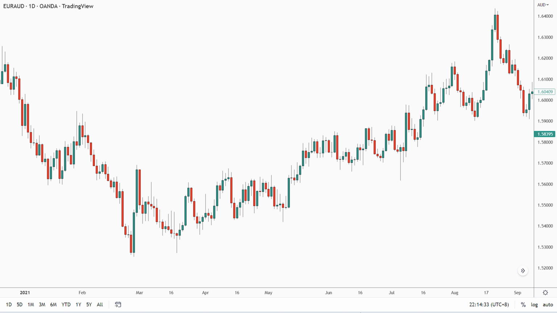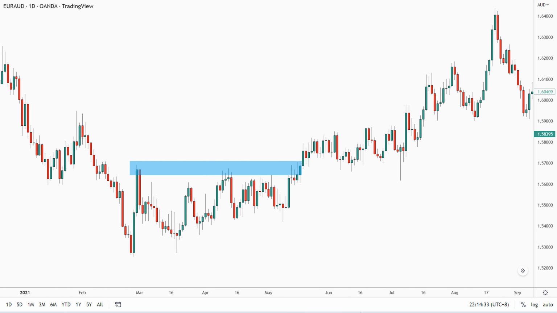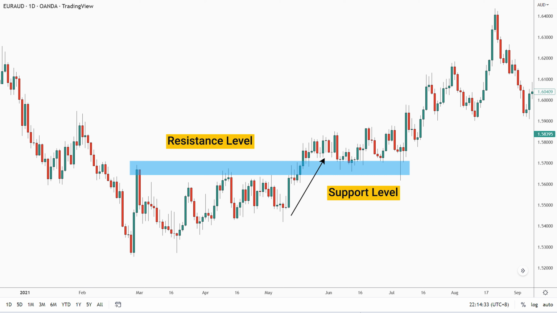Support and resistance can reverse roles, specifically after a breakout. Here, on Euro Australian dollar daily time frame, if you observe this key resistance level right here, which has 3 reversal price swing points, it acted as support level after this price breakout right here. As you can see, it was tested 3 times as well. Thus, a conversion of key reversal level, like from resistance to support, is valid.